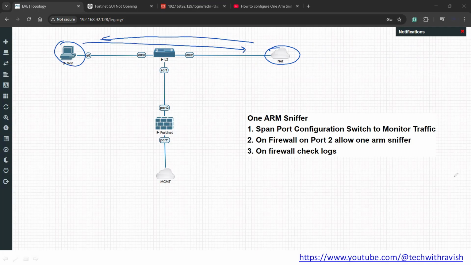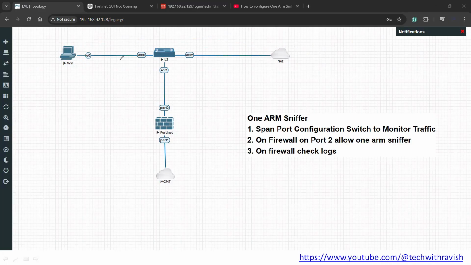But the firewall is monitoring the traffic with the help of the switch interfaces. One interface of the switch is connected to the PC side, one interface is connected to the internet, and the third is connected to the FortiGate firewall.